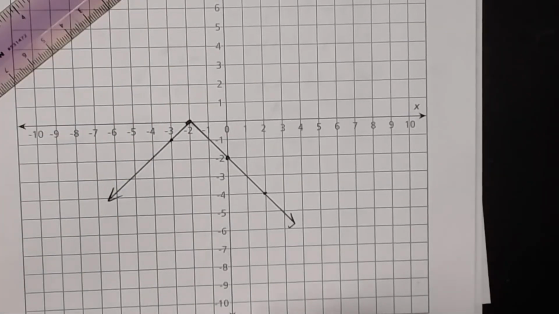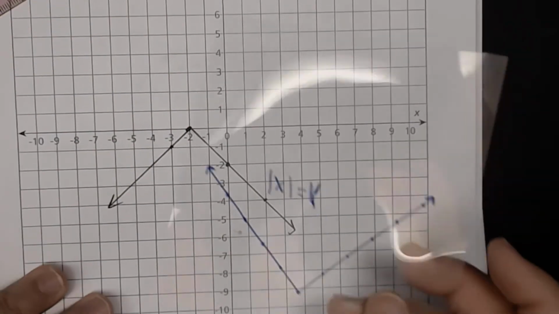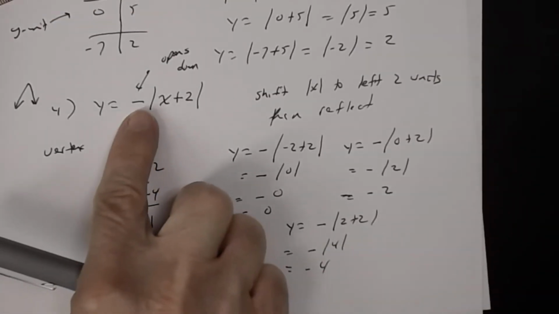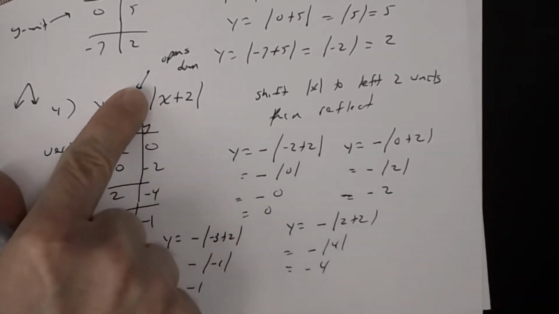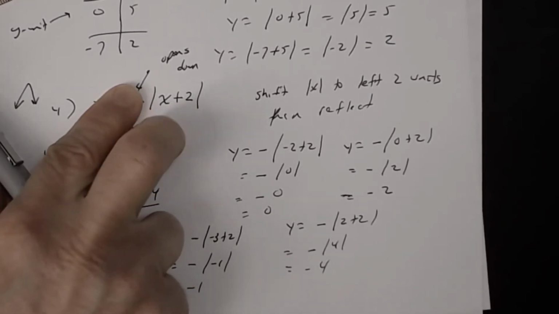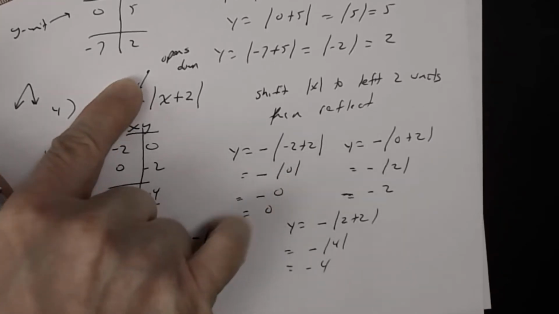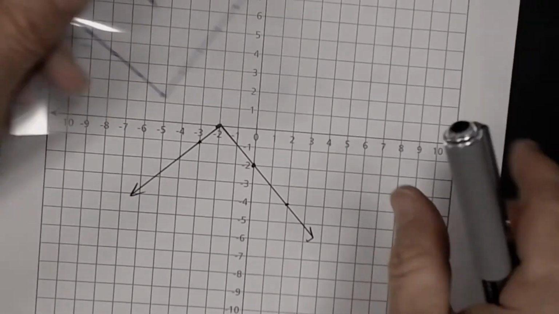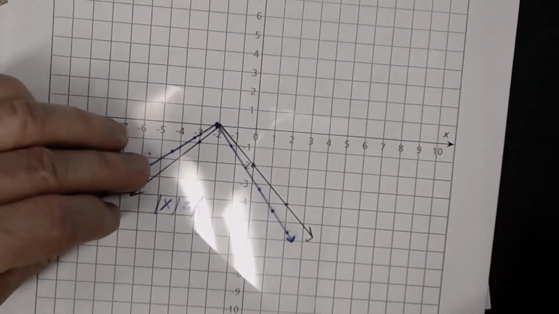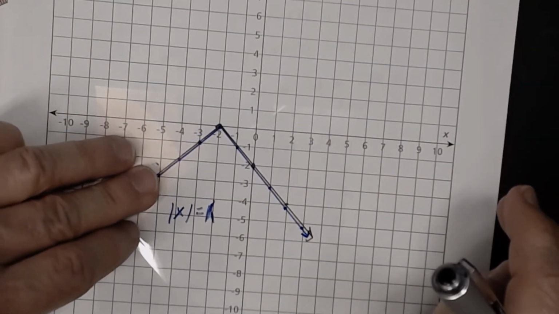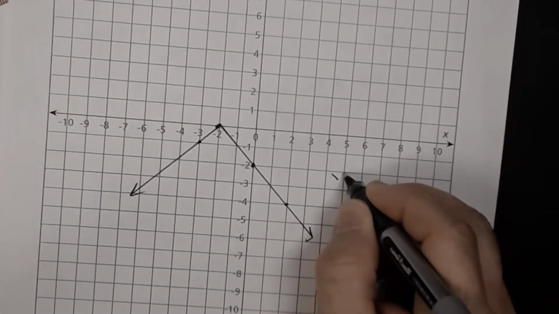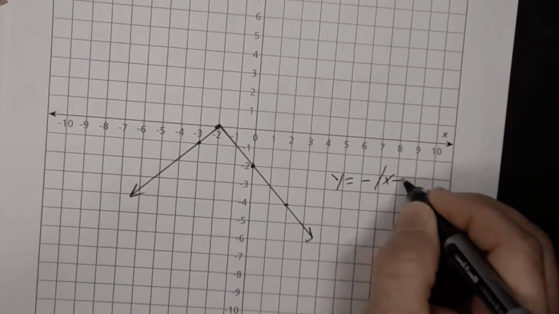And so that's what we said earlier, didn't we? So if I want to graph the negative absolute value of x plus 2, cover the negative up right now. So this says I take the graph of absolute value of x and shift it to the left 2 units. So I'm going to shift it to the left 2 units, and then the negative is a reflection about the vertex. Okay? All right, so this is y equals negative absolute value of x plus 2.